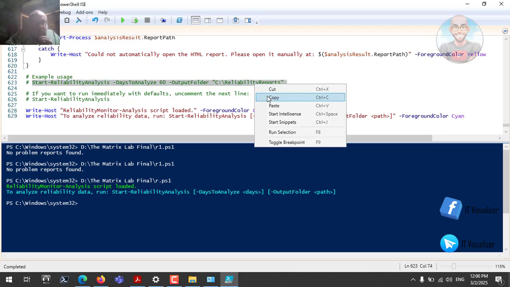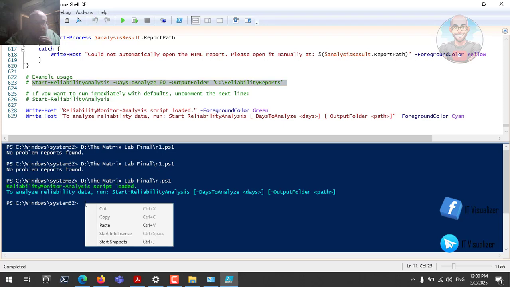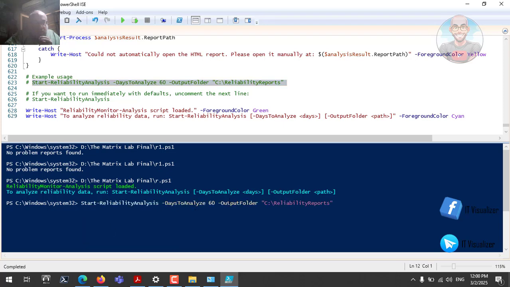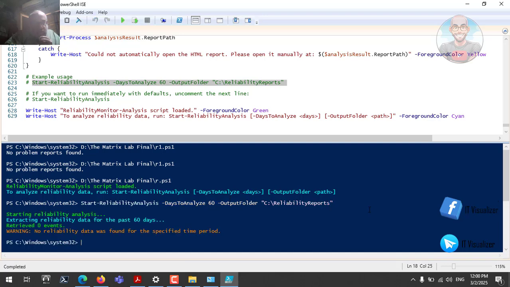So copy and then paste. Let's see if this will work. So he's saying starting reliability analysis, extracting data from 60 days, retrieves the reliability data, no data was found for the specific period.